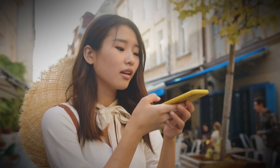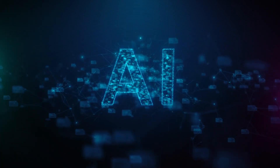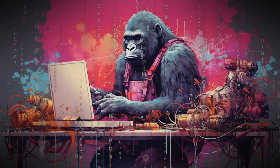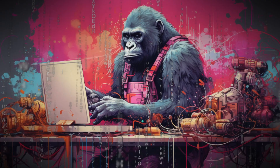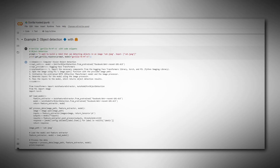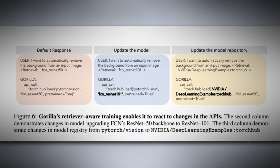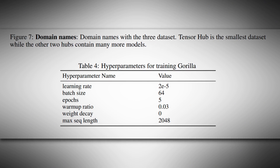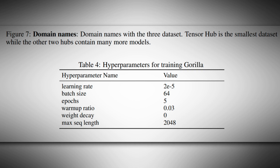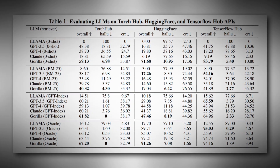It remains uncertain whether Gorilla will emerge as the long-term face of AI or not. Amongst its most notable features, people are obsessed with Gorilla's real-time learning abilities — information's rapid evolution makes having an AI that keeps up vital. Being able to integrate numerous systems and applications, Gorilla shows great flexibility, and interacting with technology may never be the same again thanks to this development. Process optimization enables businesses too.